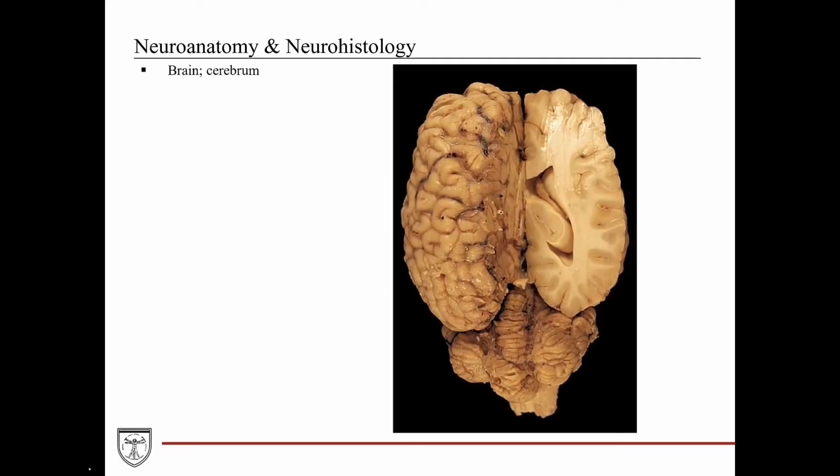Here's a figure of the brain anatomy. This is actually not a human brain, FYI. The right and left hemispheres are well appreciated, as well as the cerebellum. The right cerebral hemisphere has been cut in a transverse section. And here, at the anatomical level, we can see a number of different things.